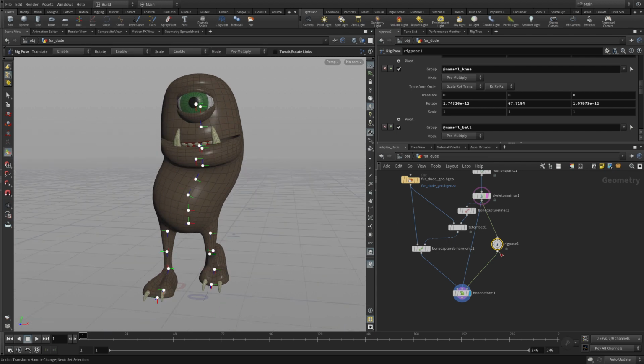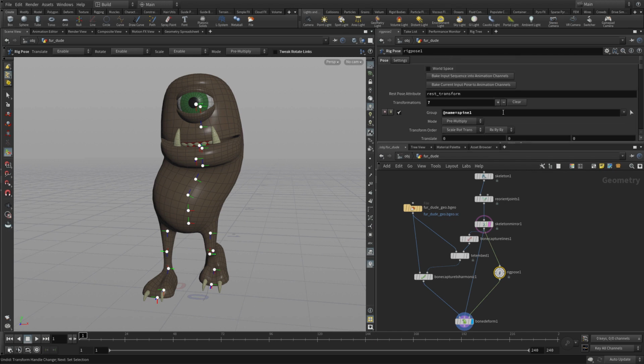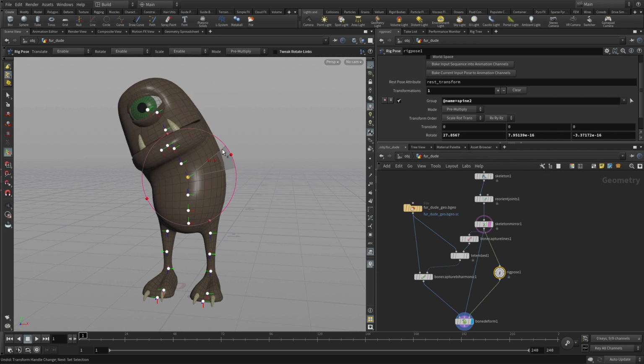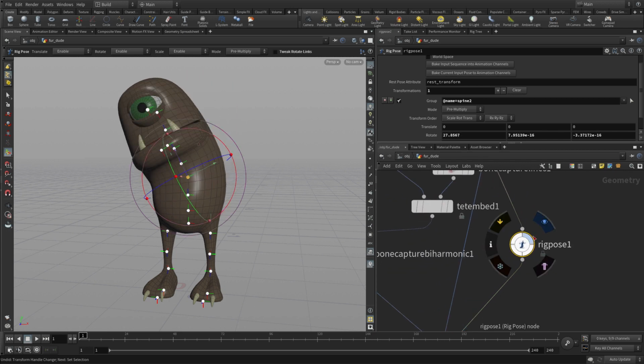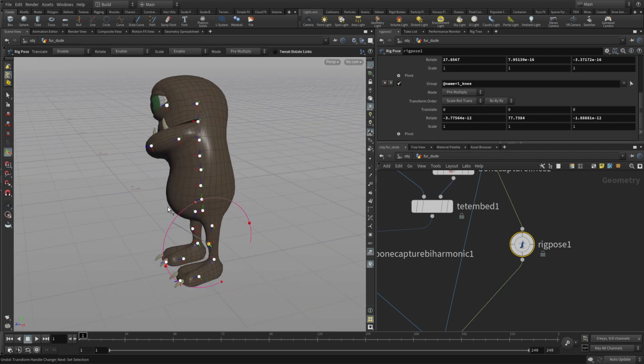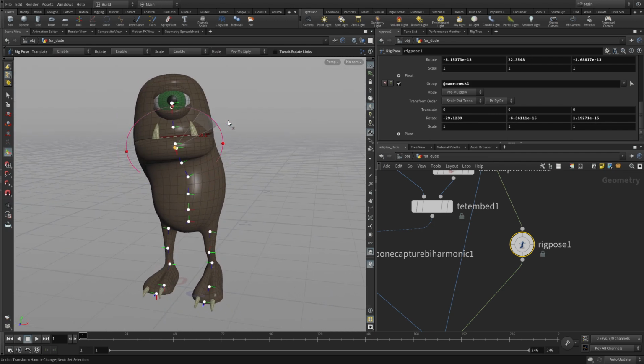Now this probably got a little whacked because of those changes. At any point when you're working with rig pose, if you want, you can just clear it and start fresh. This rig pose allows us to test the rig out. At this point, we're using it more just to test things. It will become an important node later when we set up the rig for animating, but it also plays the role of a nice quick test, to explore and make sure everything's doing what you want at this point. And then go like that.